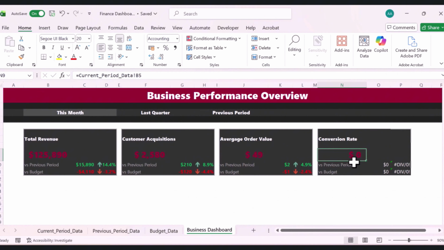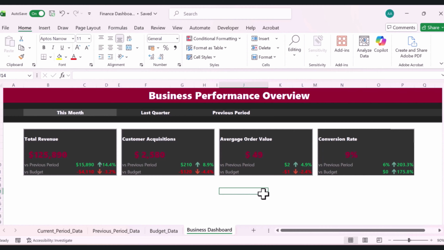This is currently showing 0 because the cell has been formatted to 0 decimal places. But actually, it's a conversion rate, so it should not be formatted as currency, but percentage. So let's leave it at that for now. Now, let's update the comparison formulas by changing the row reference to B5.